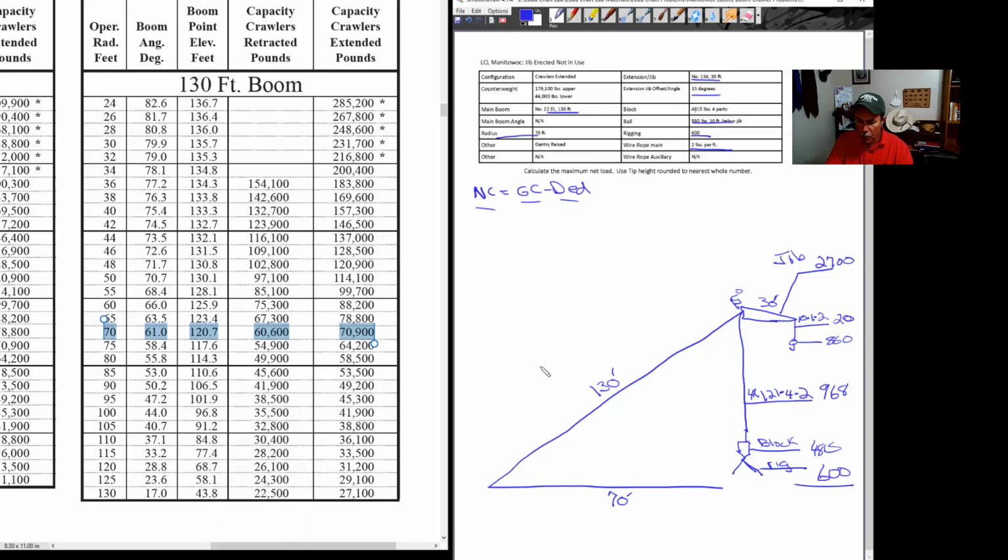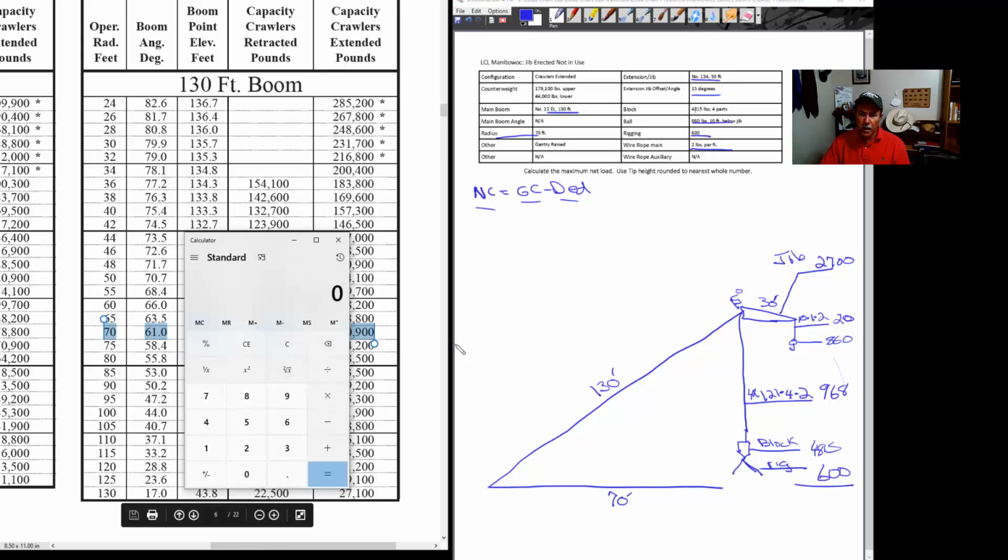All right, it looks like we have all of our deductions. Let me go back through real quickly here. We've got our deduction weight for the jib. We've got our deduction weight for the block, 4815. We've got the weight of the wire rope accounted for. We've got the rigging, 600. And we've got the headache ball, 860. And we've got 20 pounds deducted for the 10 feet of wire rope. So that's everything. We're ready to total our deductions.